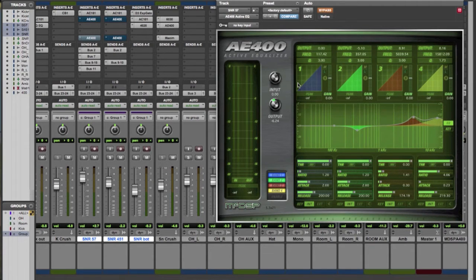And that brings us to the old problem of hi-hat bleed into the snare microphone. And that's what I was struggling with when I first became aware of the AE400. I had tried several methods to eliminate or at least reduce dramatically the hi-hat bleed. Gating didn't really work because it sounded artificial, like I was triggering some sort of bad sample. Multiband compression really wasn't doing the thing. Then a friend of mine told me about the AE400 and said maybe it would help.